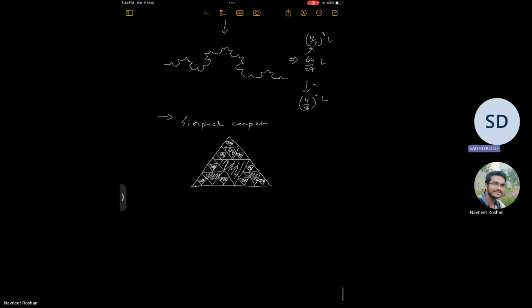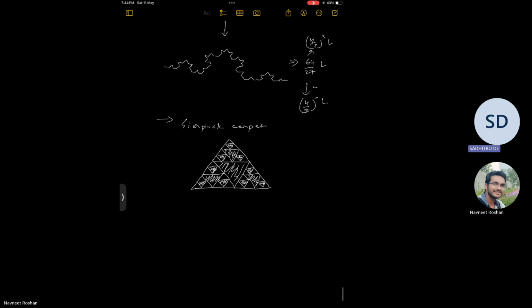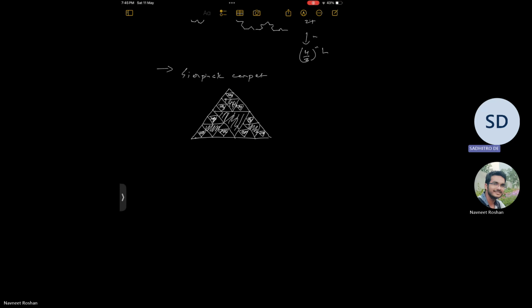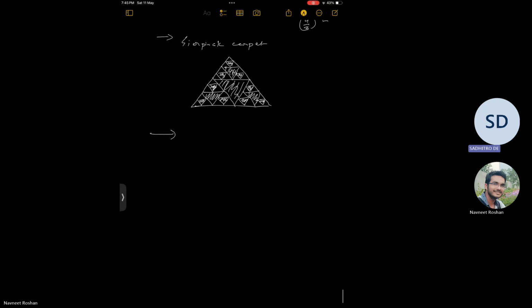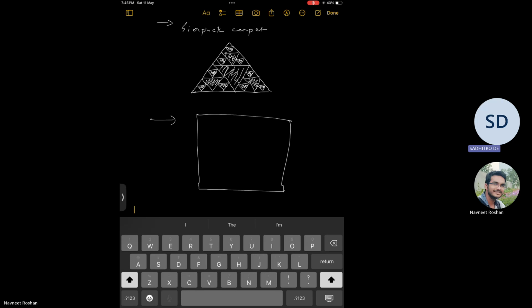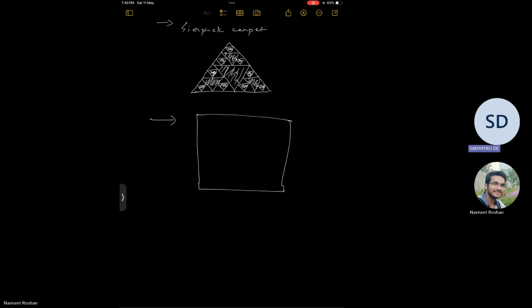So these things followed a particular rule of exact self-similarity. Basically, it meant that we were repeating the exact operation across different iterations. But you can also have something where we do not repeat the exact operation, and you still get a fractal. Something like this, similar to the triangle example you saw earlier. Suppose you start off with a square. Now you divide it into 9 squares like this, and you pick any one square at random.